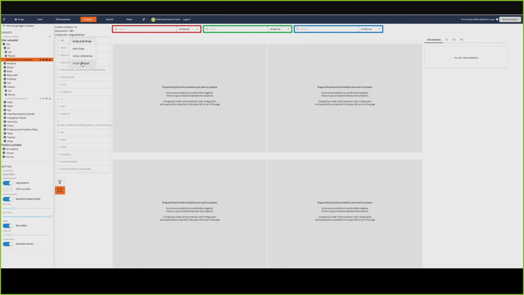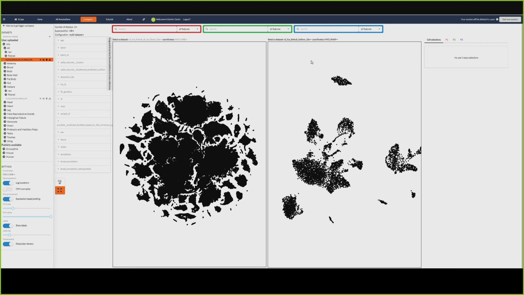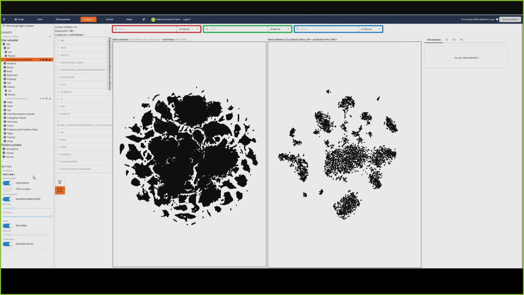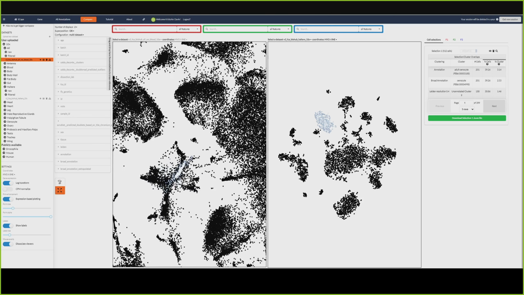But what you can do, another part of the Compare tab, is you can actually use the multi-dataset function. So you'll notice I've switched over to the all dataset, the primary dataset I want to look at, and now I've used that little slider to select the drop-down to select the whole tier dataset. Switch it over to the t-SNE, and I know it was that small cluster of cells that I wanted to focus on. I can use the Lasso tool, and I can highlight these. And this is specifically because the cell IDs are the same between the two datasets. When I select them on the right, they'll actually show up in the plot on the left as well. So I can really narrow down exactly where those cells are in the full dataset.